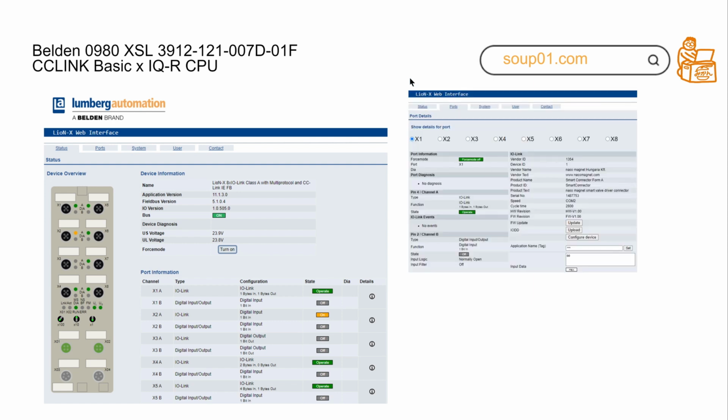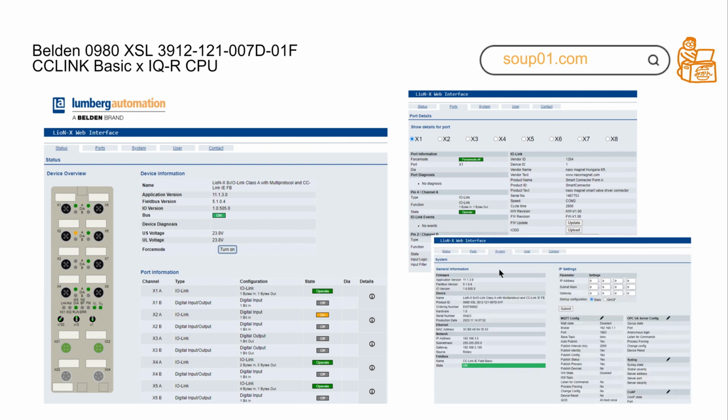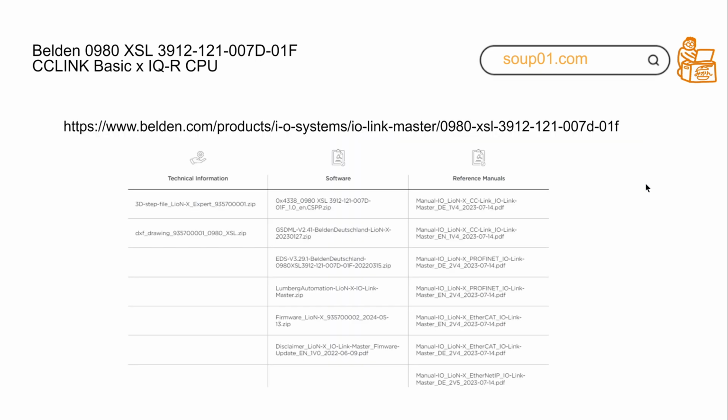You can see the actual status of each port, and you can also upload the IODD file to get more information about your IO-Link device. There is also a system tab to allow you to configure the IP address or the MQTT or OPC UA configurations.